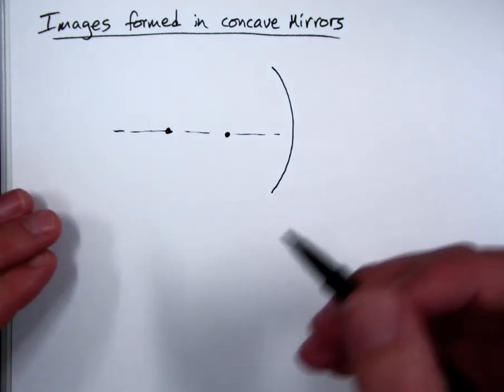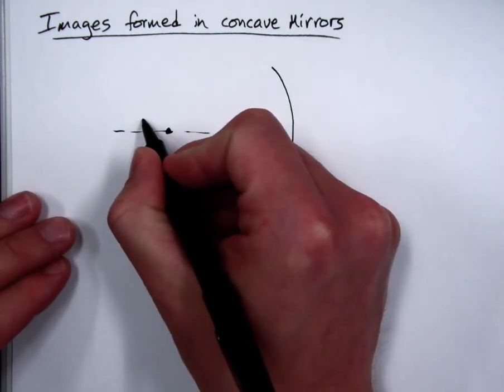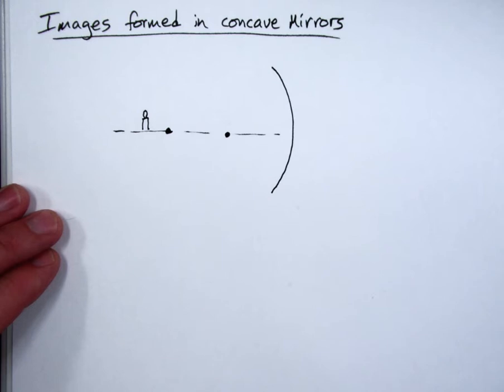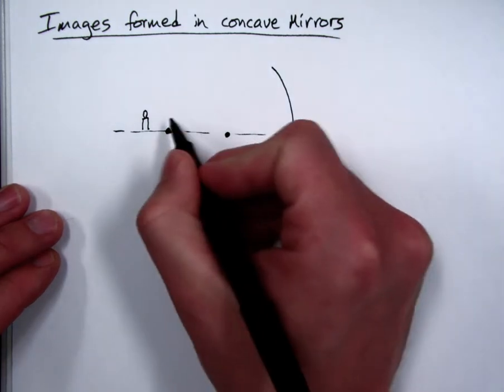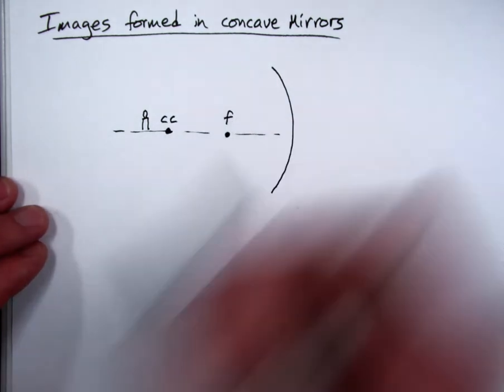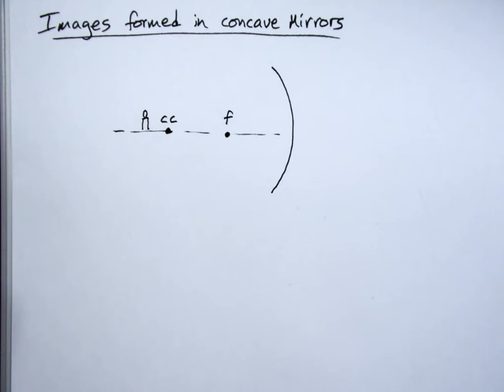For now, imagine an image formed by placing a small candle in front of a concave mirror. This is the object. Notice it is beyond the CC, the center of curvature. The CC is twice the distance of the focal length. So, how do we find where the image will form? Unlike a flat mirror, the image will not form with the same distance on the other side of the mirror. Instead, this time it will form a real image, but in a new location.